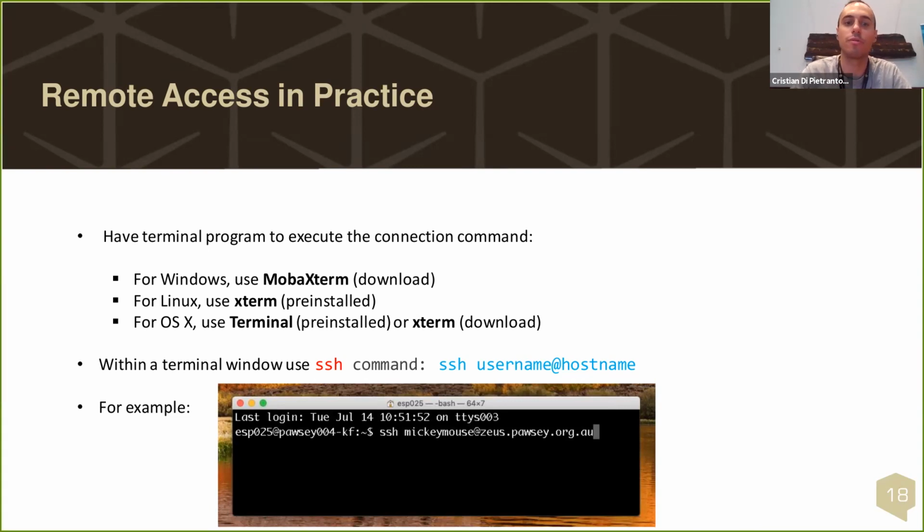You connect to a supercomputer remotely using your own laptop or workstation and a program that implements the SSH protocol, which can be the SSH command or MobaXterm, for instance. And hopefully you all managed to get on the supercomputer by now. If not, you can write in the chat. Someone will help you.